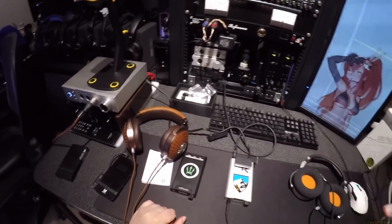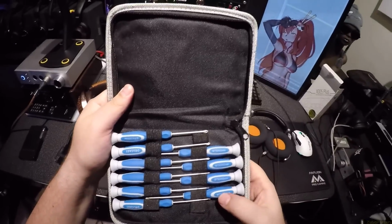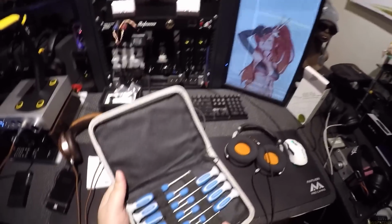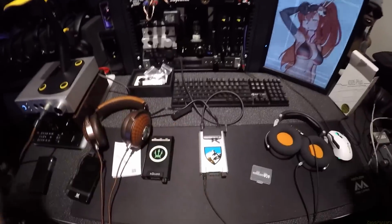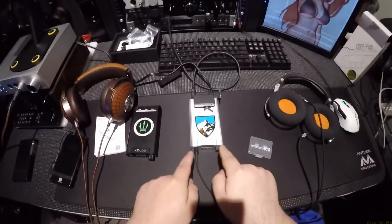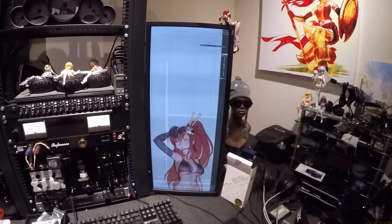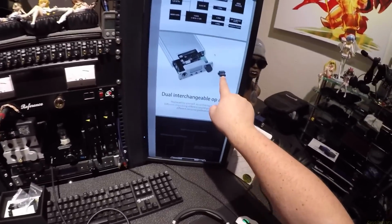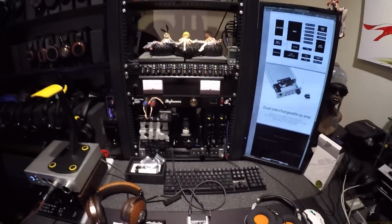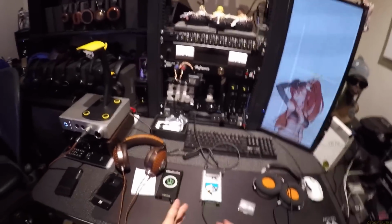I haven't done it yet because the only set of star heads that I have goes, what is it, T9, T8, T6, and T5. And I'm pretty sure it's a T7 because T6 spins. So I don't have the tool. I have all these tools. I got infinite tools. I don't have the right tool to take the front of this off. You take the front of it off, that's wallpapers. Those are not happening yet. Those are upcoming. You just take off the 4 screws, and they think you're going to lose them, so they give you 5 extra screws. And you could just pop the little op amp in, boom, and it completely changes the way it amplifies signal. Now, this sounds so good already, I may never do that.